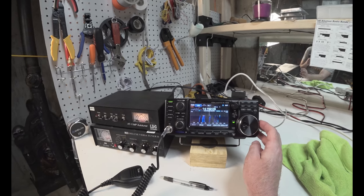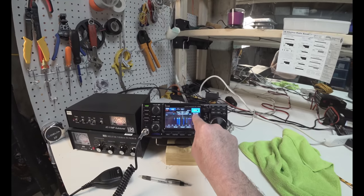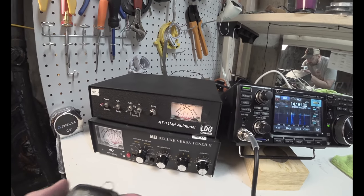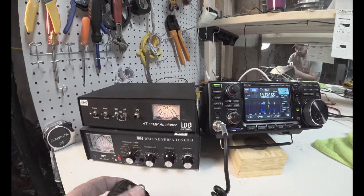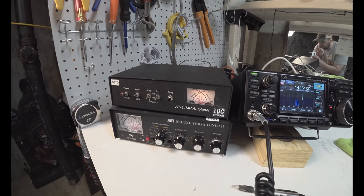what concerns me, I'll go down here to an empty frequency. I'm on upper sideband. I have 75% power. My forward power is only showing about 10. Is this frequency in use? See? The forward power should be way up there.